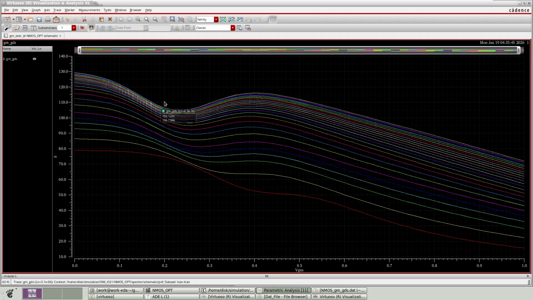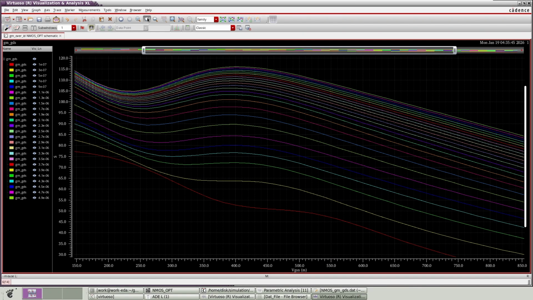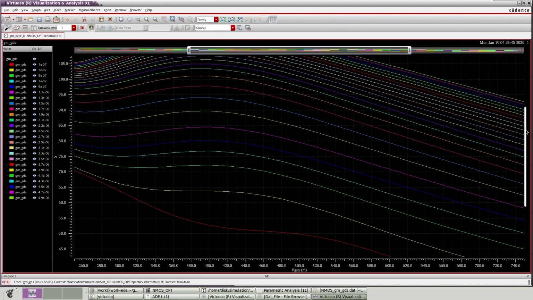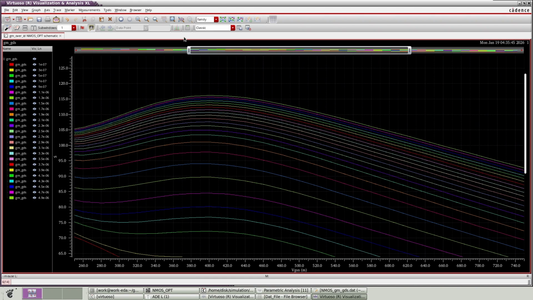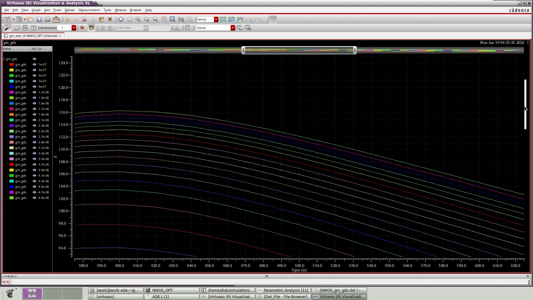So now you can see the situation here. This is very complex to understand. If you try to zoom in, then you may be able to make a decision, but this is actually not a good solution.